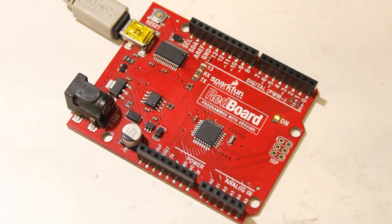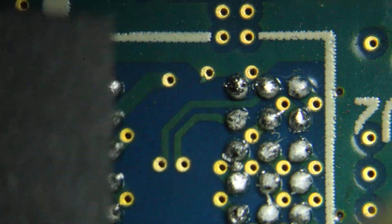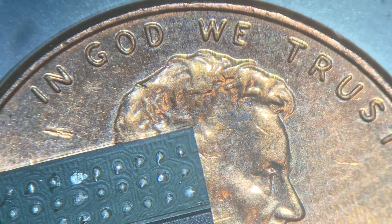Manufacturers continue to make chips smaller even as they cram in more and more features. Some parts now have so many signals and need so many wires, they can't physically fit the pins around the edge. So we've changed the connecting pins from metal tabs around the edge of the chip into a grid of metal balls on the bottom — ball grid array parts can expose hundreds of electrical signals in only a few square millimeters. Modern boards therefore need ultra-thin traces running in three dimensions just to spread those signals out far enough to wire up the part.